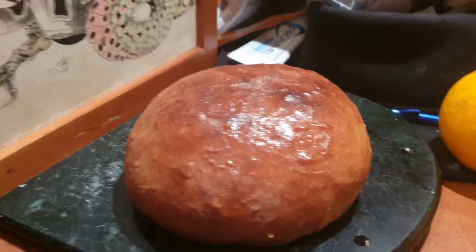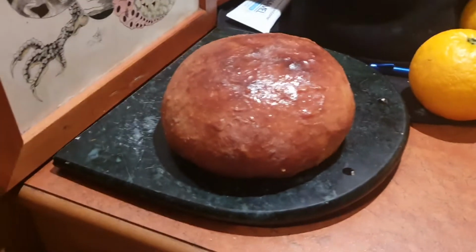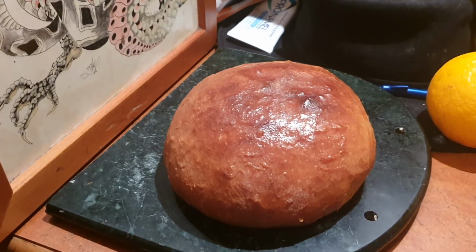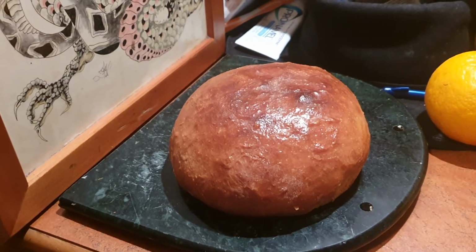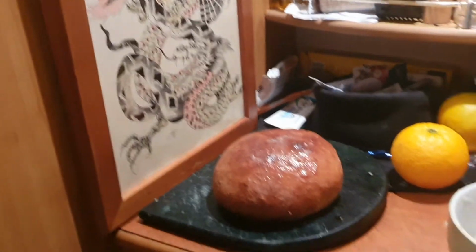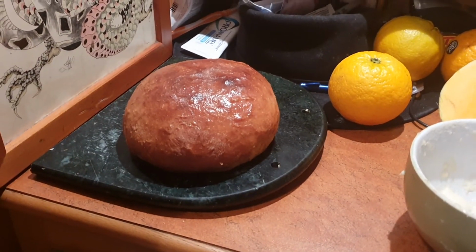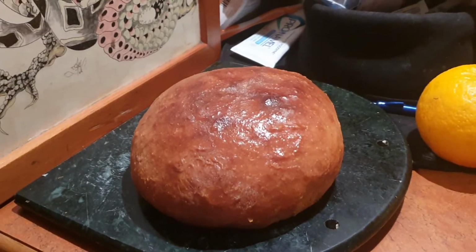In this case, we've got a gas oven, and it's all an experiment. We're just experimenting, and this is all lockdown pressure. Trying to pass the time. And it's been a while since I've been in a kitchen or in a bakery, but I did grow up in one, so I've got that advantage. But I feel that it's a good skill to have, a really good skill to have.